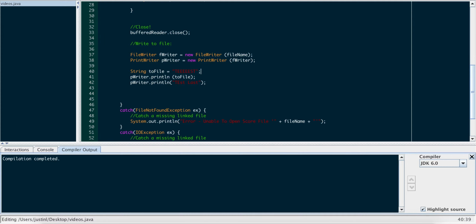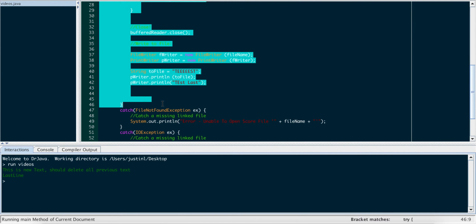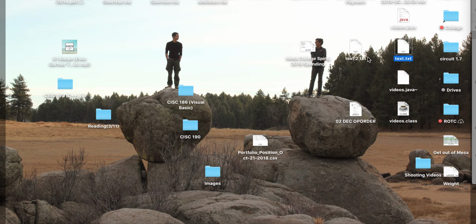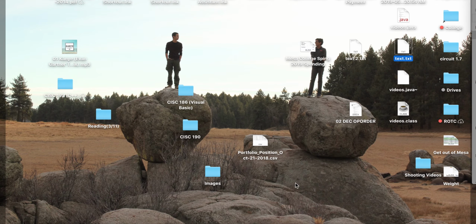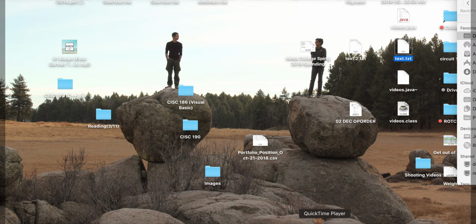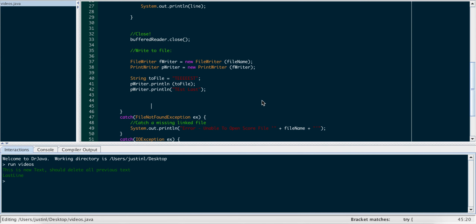So we run it, and instead of the original information, we're only going to get the information that we left in the file from running it last time. But let's go see what is left in here. Nothing. And so that's really the super important part about the close. It's kind of like close and save. You have to save that file.